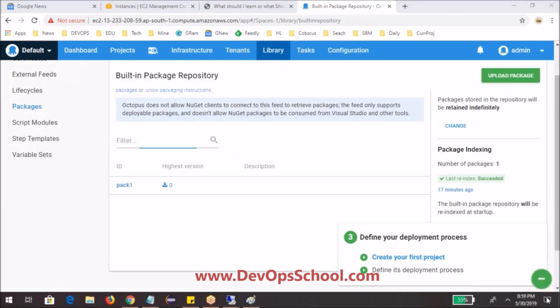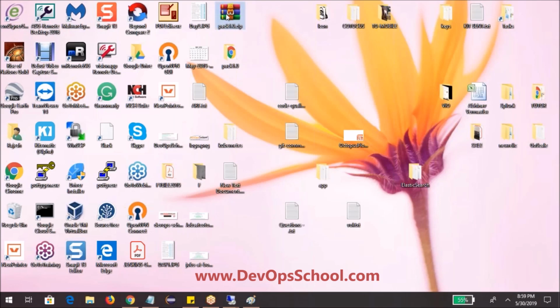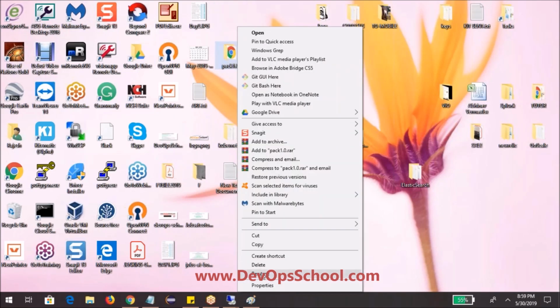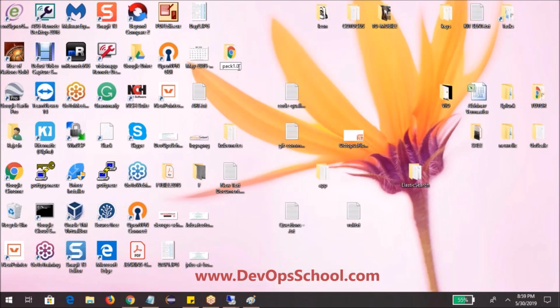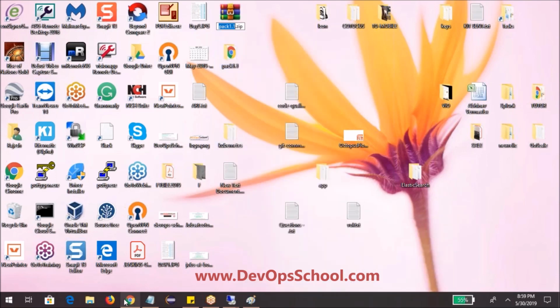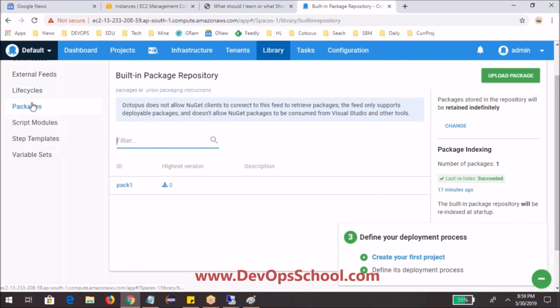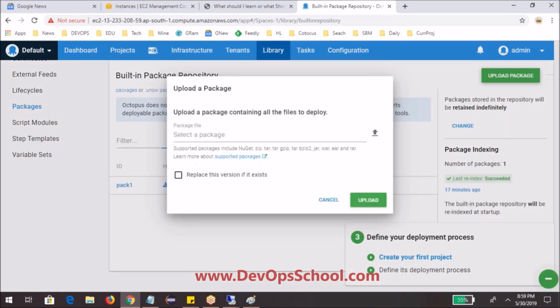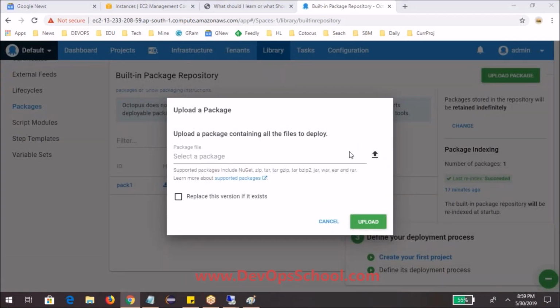Now what you can do, if you want to have a different package, you can upload one more, 1.1. Again zip it, and the new version will be uploaded. So here 1.1, and now again upload one more package, same package name, version is different.